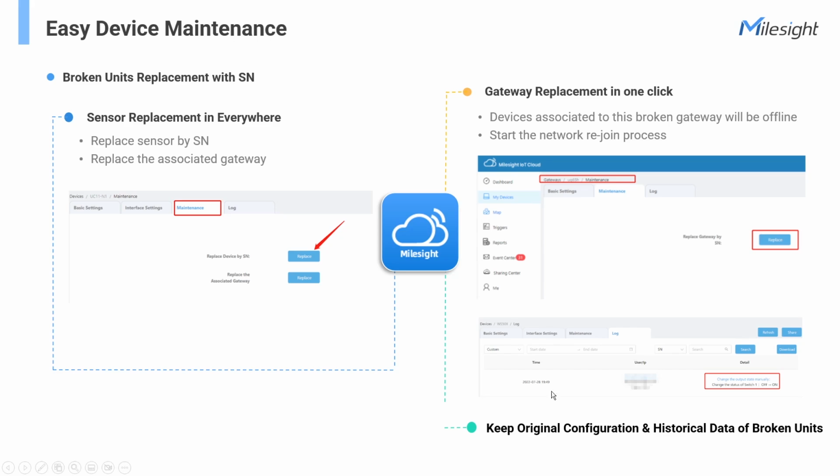This seems particularly troublesome to our operators. Well, the feature device replacement with replacing serial number is a nice tool to assist you to achieve that. You can quickly replace the unit at all places in the cloud at once. For example, if there's a problem with device A, you can directly add device B to the cloud by replacing the serial number. And the gateway to which device A is connected can also be changed to device B through the serial number. This flexible replacement function ensures that when a unit fails, we can replace it with another one in time for the uninterrupted operation of the project.